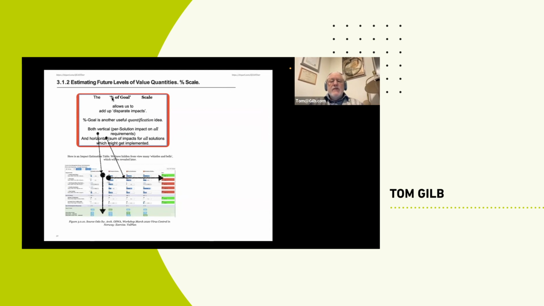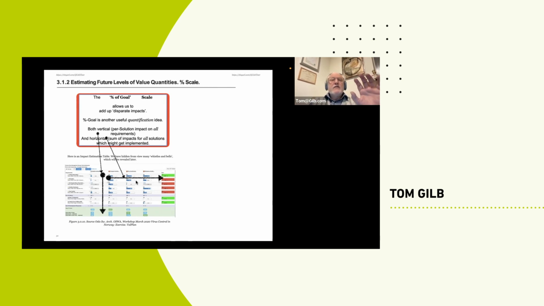Now here, the main reason for having percentage rather than real scales is if you have 5 different real scales, those scales of measure are all different. Seconds and bits per second, and you can't add them up. It makes no sense whatsoever. The moment we convert the real scale into percentage, a certain amount of adding up makes a certain amount of sense. So I can add up percentages to give me a sort of total. If I were to do all of these strategies, approximately how much power or effect do I have? If I were to look at all the impacts on all of the goals and costs, I can get an approximate sum, an approximate idea of the relative power. So I'm using the percentage to get relative power of sets of ideas. That's why it's there and why I can't get rid of it.